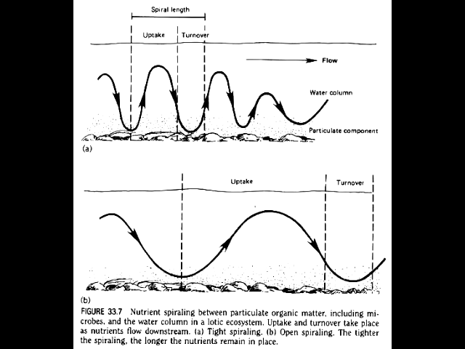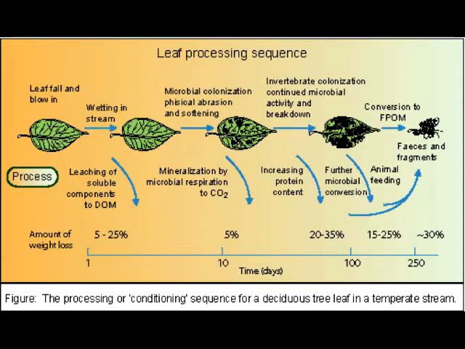Spiraling is measured as the distance needed to complete one cycle. The longer the distance of the spiral, the more open the spiral. The shorter the distance of the spiral, the tighter the spiral. If dead leaves and other debris are physically held in place long enough to allow organisms to process the organic matter, the spiral is tight. This type of physical retention is especially important in fast headwater streams. Organisms that shed and fragment the organic matter can open the spiral by sending the organic matter downstream faster. Organisms that store dead organic matter tighten the spiral.